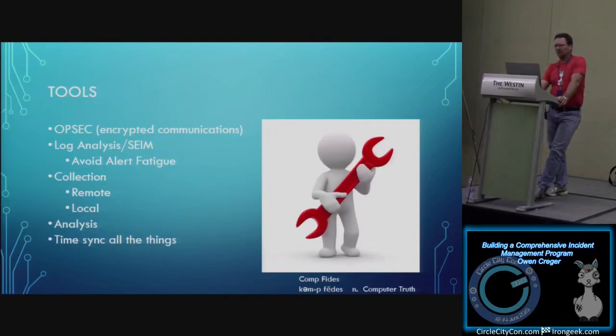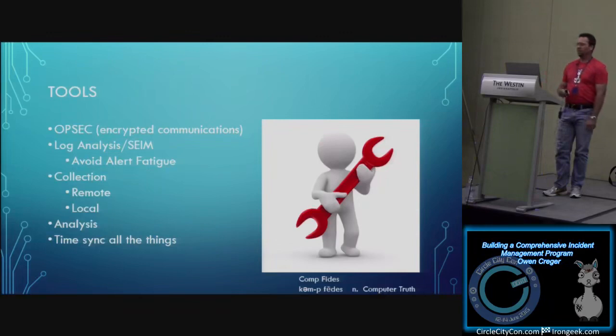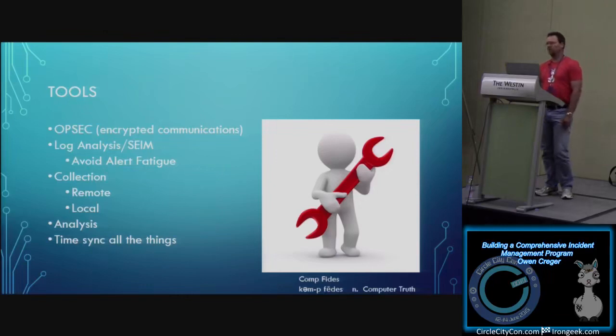You also want to look at your log analysis in a SIEM. Do we have one? What's it collecting? Are we actually getting the right types of things? Vacuuming everything up is not a solution either. One of the issues that you're going to run across when you're dealing with your analysts is what they call alert fatigue. So if you've got a SIEM and the thing's just screaming bloody murder 24/7 with a whole bunch of alerts, you either have a huge problem with a lot of adversaries in your network, which is somewhat rare, or you need to tune your SIEM so that your analysts are dealing with fewer alerts, higher quality alerts. If every alert that they're dealing with ends up being a false positive, you're wasting your time and money.